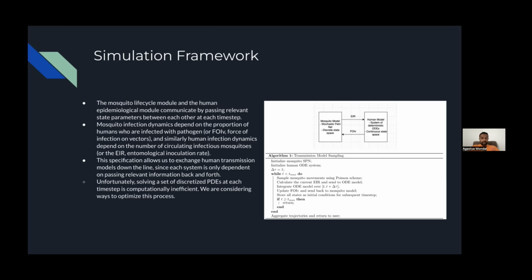So we spent a lot of time figuring out how to decouple the two models, and essentially they run in parallel, and in each time step they sample the parameters they need from the other model. On the human side, it samples the level of infectivity in the mosquitoes at every time step, and on the mosquito side, it samples the level of infectivity in the humans.